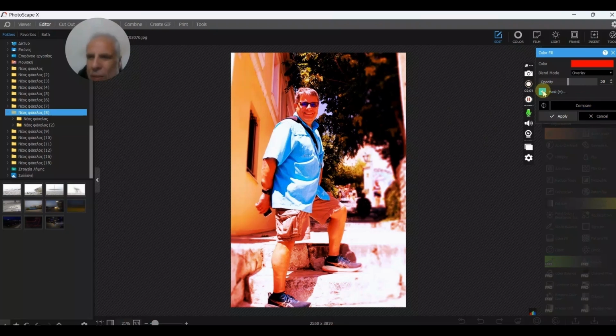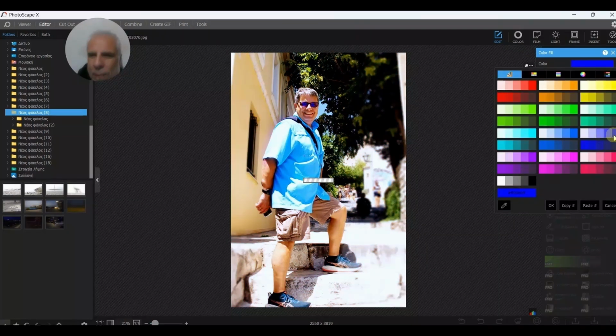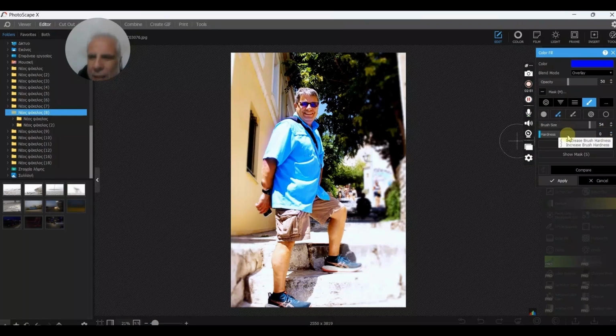Now let's go to mask, and after we brush all the parts, now we have a blue shirt he's wearing.